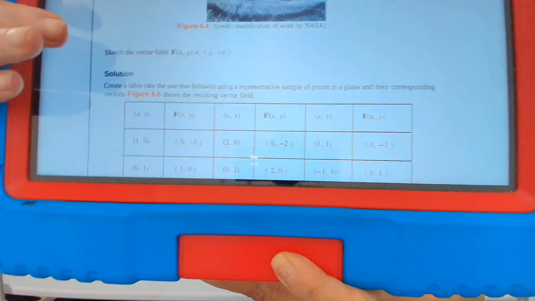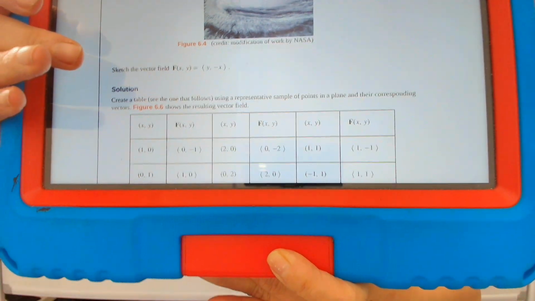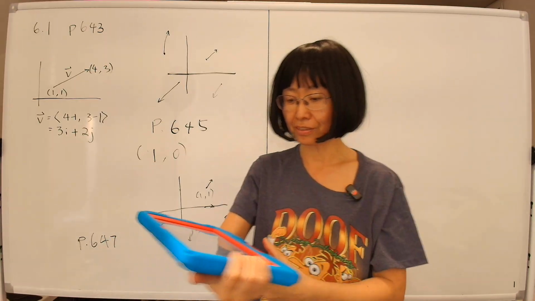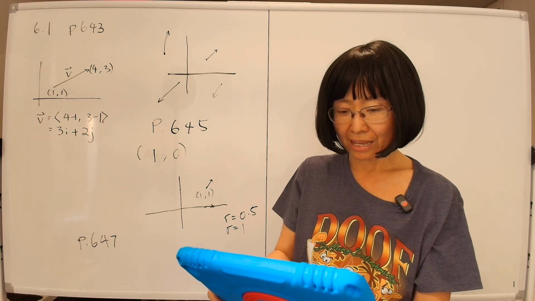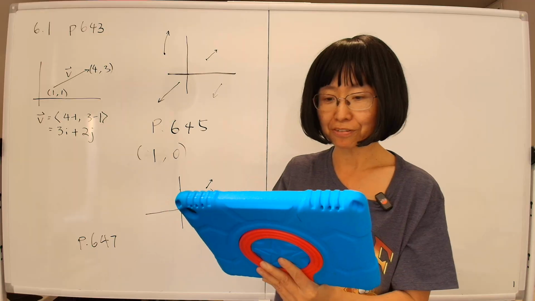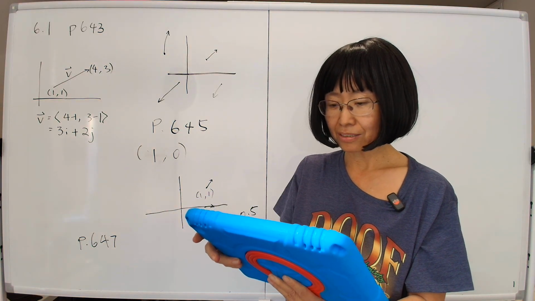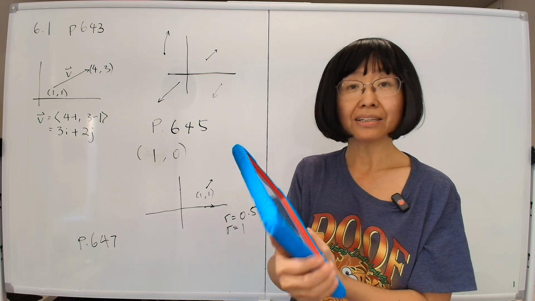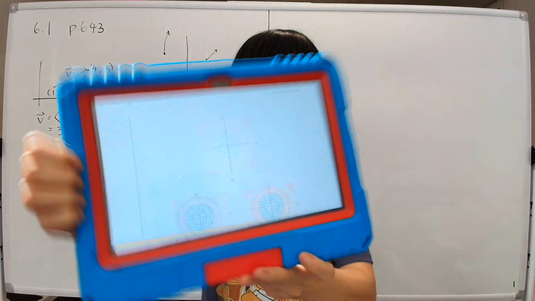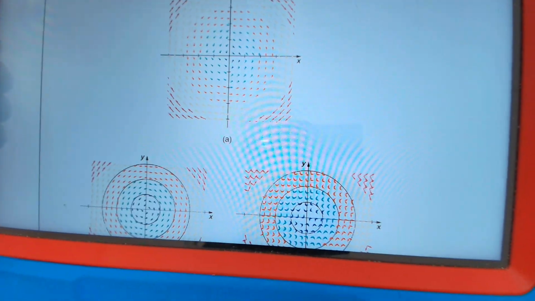Notice the vector field, the rotational field, is just y minus x. That's all it takes to create a rotational field. So you plot it out, and maybe do a point or two just to get a feel for it. And then the rest, let's do it on the Desmos calculator, and you get something like this. The book provides a very small picture, but the idea is the same. You notice that it just goes around and around. Everything is chasing around the thing.